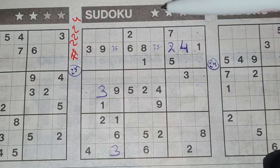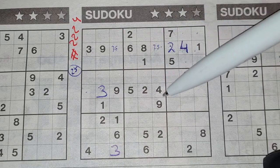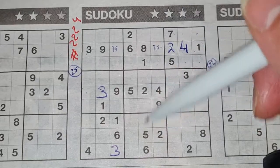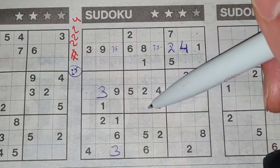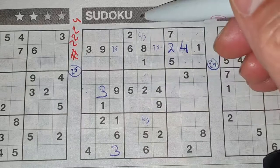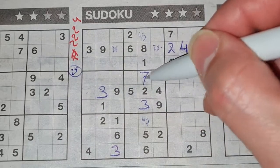And now, let me see. How about these 4 numbers in the middle column? 2 of those missing numbers in the middle column are the 4 and the 9. We have a 4 and a 9 in this big square, so no 4 and 9 in those 2 boxes. The 4 and the 9 go in these 2 boxes. Let me mark those 2 boxes, 4 and a 9. That means the other 2 numbers in the middle column should be 1, 2. The 3 is missing, and the 7 is missing. We see here 3, no 3 there, 3 should be here, and the 7 goes there.